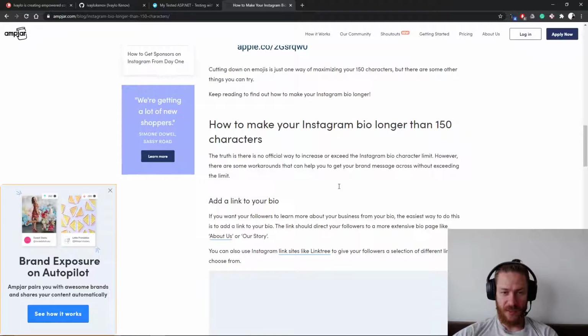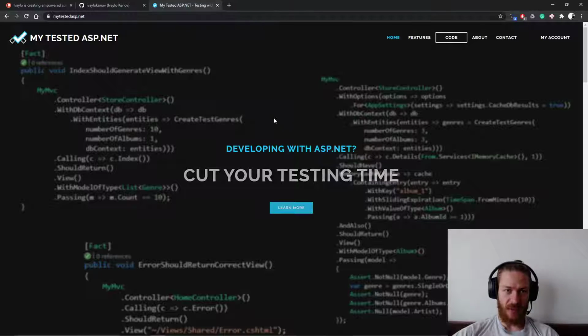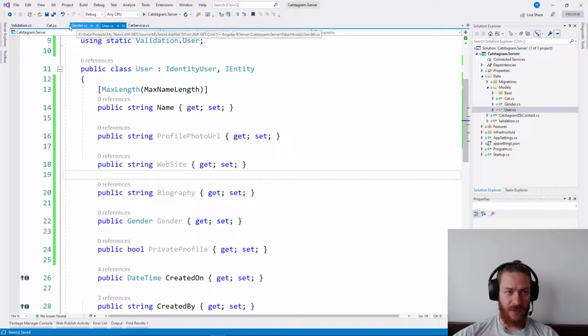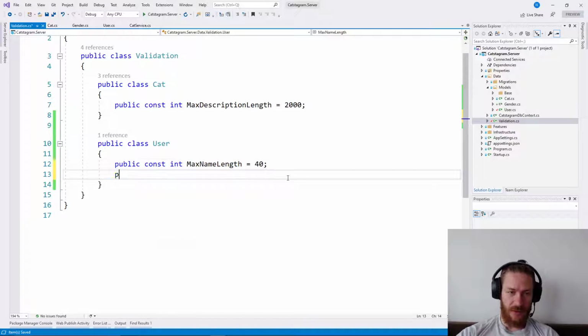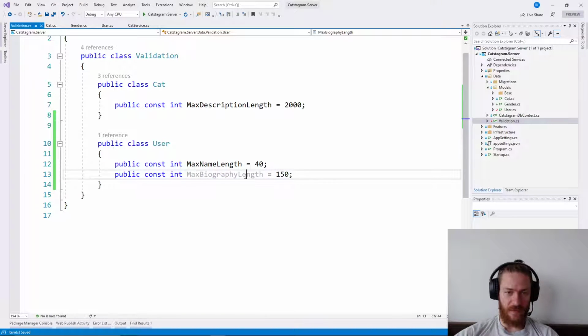Somehow people can make that, add a link, use post, blah blah. Okay, so the profile description, max biography length will be 150.